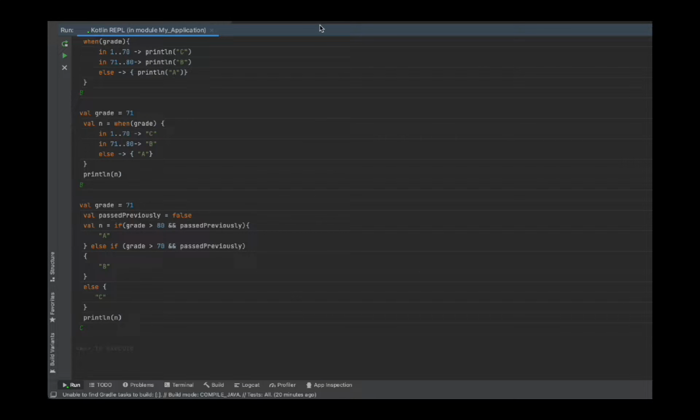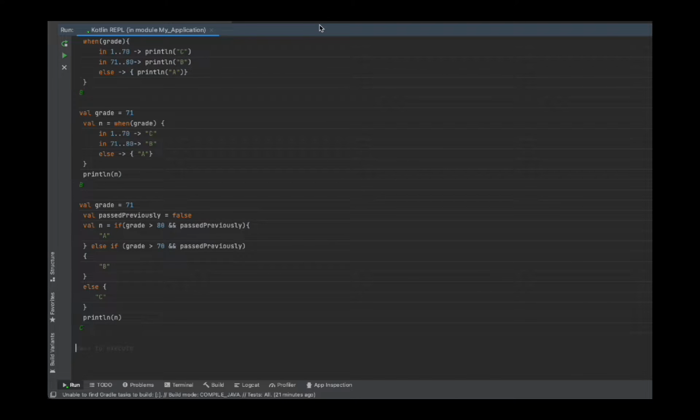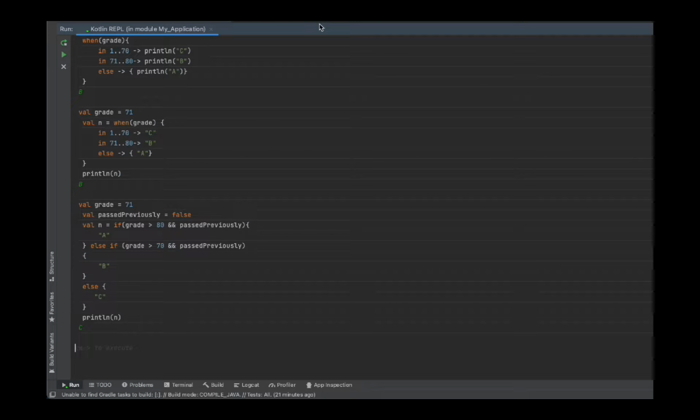What happens in normal programming is, let's say you have a variable which is null, and then you try to fetch some specific property from that reference. The application throws an exception named NullPointerException, which is very common, and it can make a huge impact on the app if it's throwing exceptions.